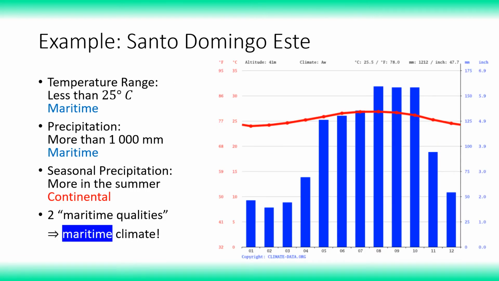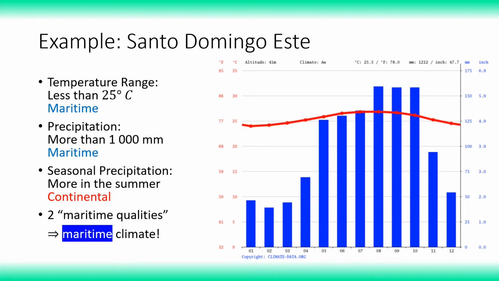So here we can look at an example. This is from Santo Domingo, and you can see the climate graph, the way it's going to look when you guys are doing your research for the 10 cities. This is from the website I'm going to give you the link to, and you're going to go there and look up the climate data for the different cities by yourselves. Many of you will be studying Santo Domingo, so this is kind of a freebie for you, I guess.